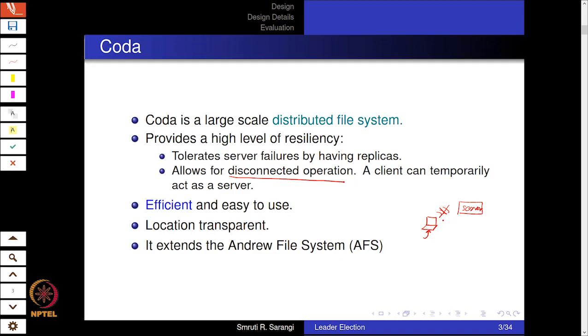Once I reconnect, whatever changes I made are synced with the server. So it's rather efficient and easy to use.